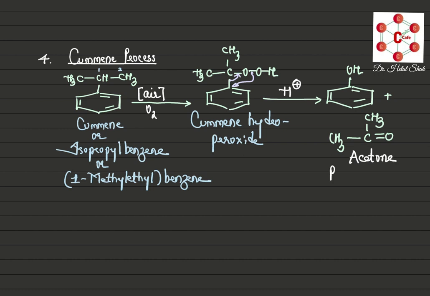It is a very useful byproduct which makes this process very, very important. Cumin process is one of the processes by which a big production of phenol is carried out. So this is a very good process. Byproducts are also important. Now, I need to talk about how you get cumin. How do you make cumin? That's something which is not given in the textbook. But you need to know that because they normally ask you the full reaction.